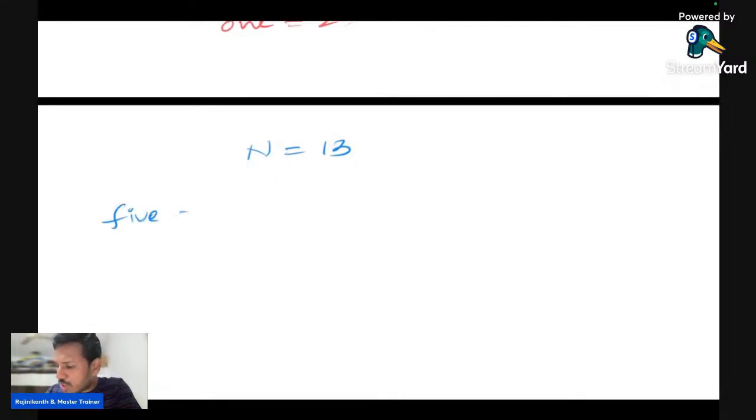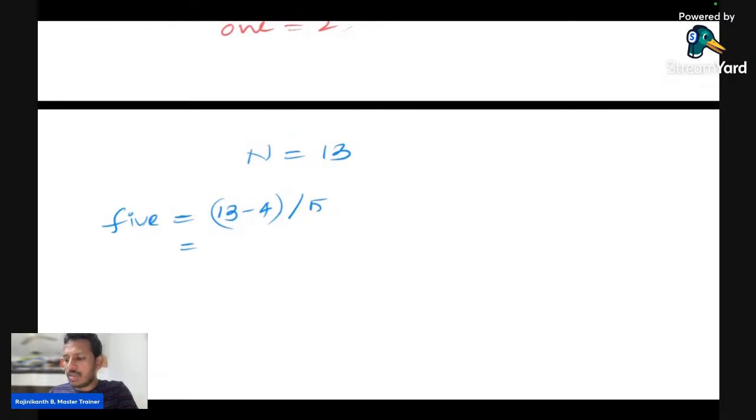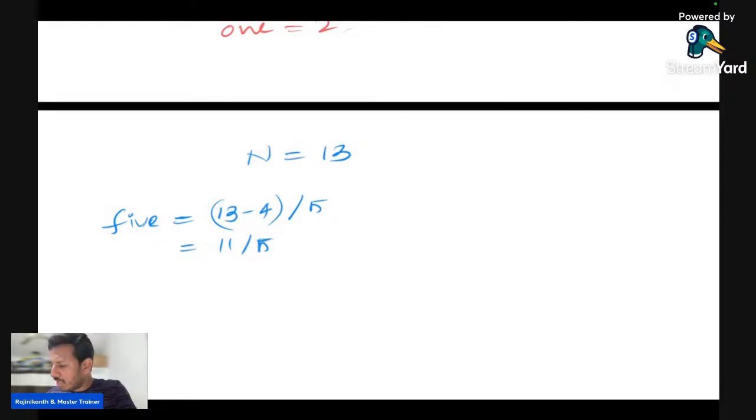So 5 rupee coins equals 13 minus 4 divided by 5. How much is it? Sorry, it is 9 divided by 5, which gives 1 point something. So the integer value we take is 1. So I need 1 coin of 5 rupees.